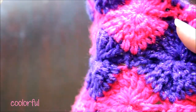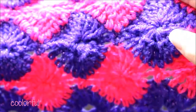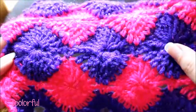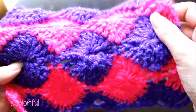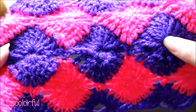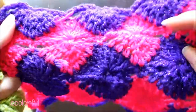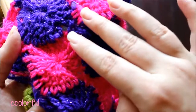I'm going to show you my other example right now, because we're going to finish this row and we're going to move on to changing the color again. And as you can see, this is what we are going to work next. So the next 2 rows, we are going to work 3 full Catherine wheel stitches, and then the next rows are just going to be a repeat of these four. I mean, there are 4 rows.